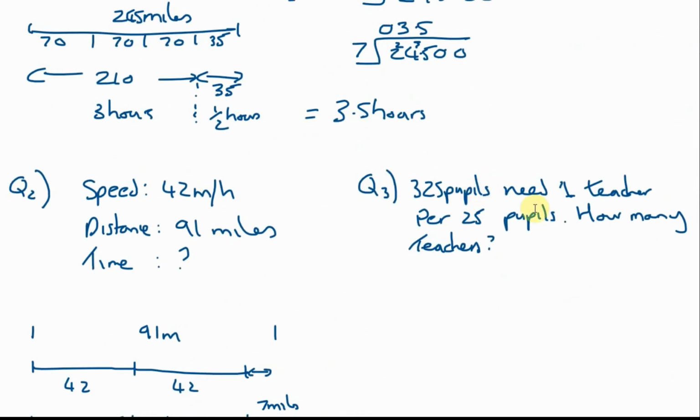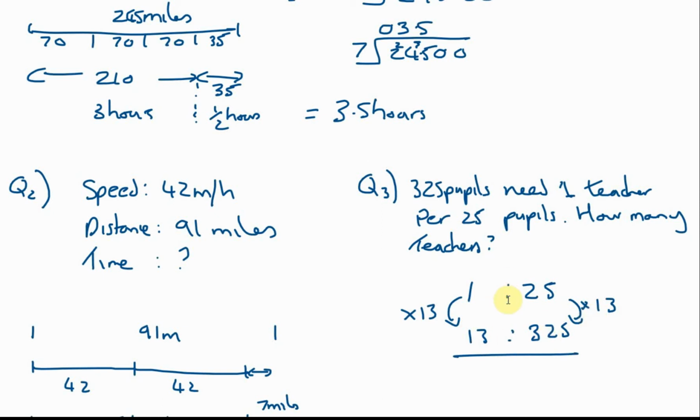This was a question about ratio. If there's 325 pupils that need 1 teacher for every 25 pupils, how many teachers? Well, we'd start this off by saying we've got 1 teacher to 25 pupils. And then all we're trying to do is get to the number 325. So what do I multiply 25 by to get to 325? So that would be 4, 12, 13. Yeah? There's 4 25s are 100. I'm looking to get to 325. 4 times 3 is 12 plus 1 times 13. So what I do to one side, I do to the other side, times by 13, and I get 13. Okay, so you need 13 teachers for 325 pupils.